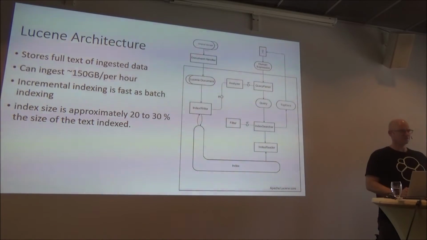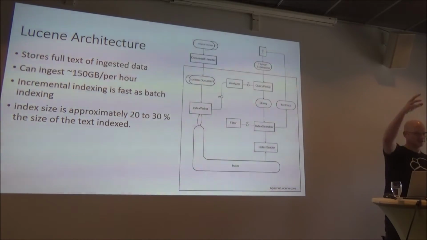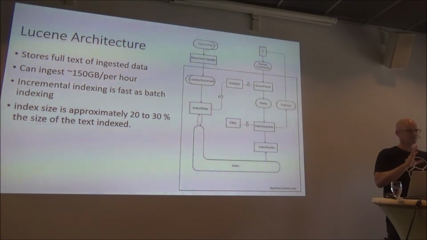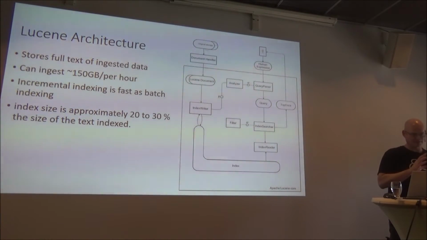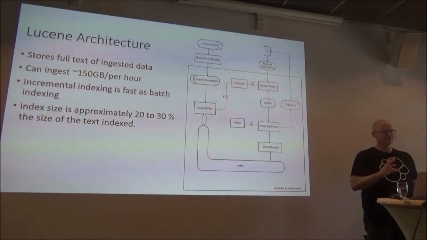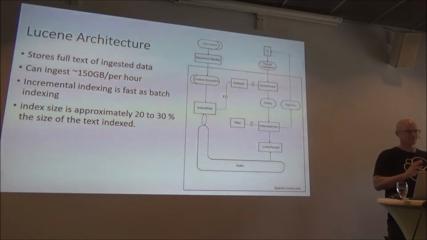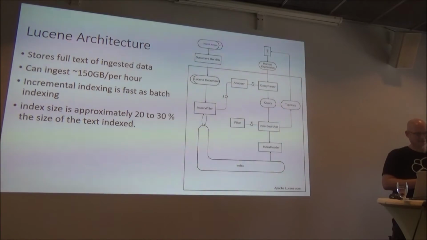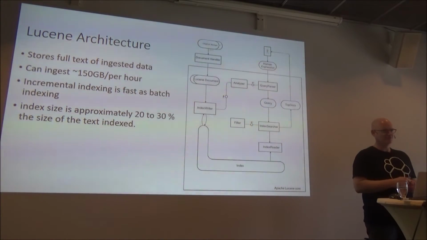One of the things that it does is it stores the full text of the ingested database. So you don't have, here's my index file and here's everything else over here. Right, it does store the full text. Doing the indexing gives you only a 20 to 30% increase in the size of the total data, which is amazing. It really doesn't bloat your data a whole lot. Incremental indexing is almost as fast as batch indexing, so you can index in real time. So with search tools like Google or whatever, you can continually update the database and it doesn't slow things down. You don't have to lock the database for updates. You can ingest about 150 gigabytes per hour per instance. So it's fast.